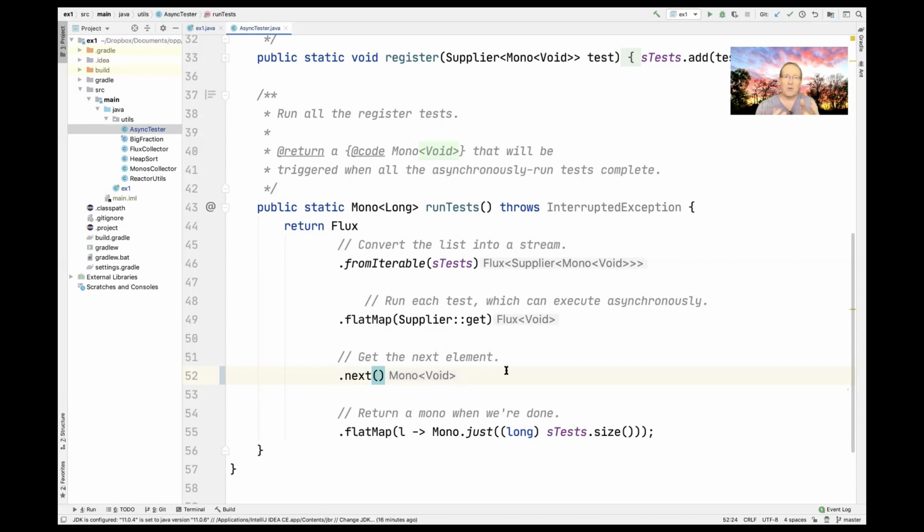And if you try to count the number of elements in a list of voids, it'll end up being 0. In any case, we're just basically waiting for all those asynchronous operations to finish. When they're all done, we go ahead and essentially get the next element. And then at that point, we return a mono, which will be the size of the number of elements that ran. So that's what comes back here to the main program.